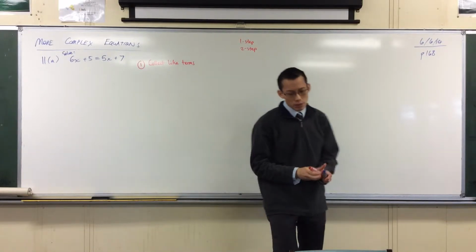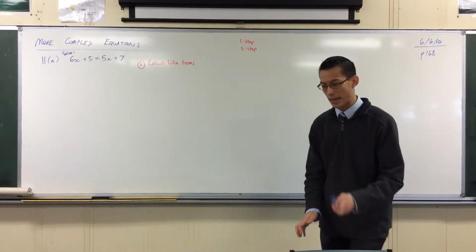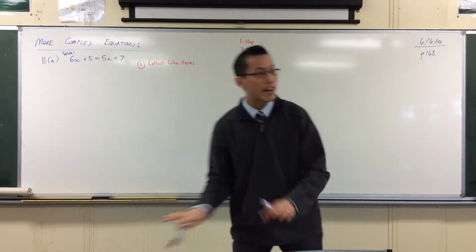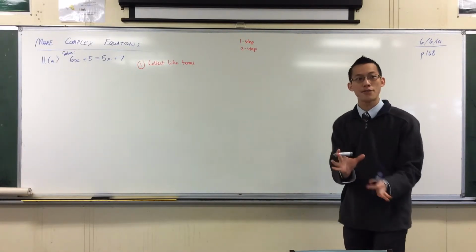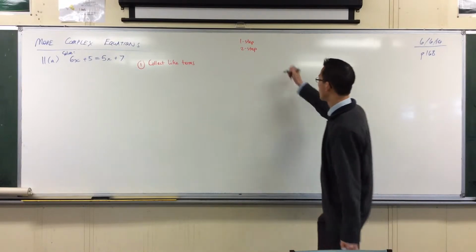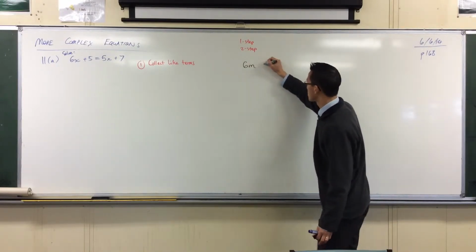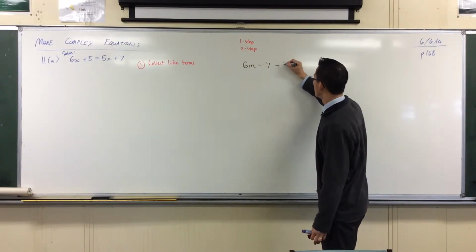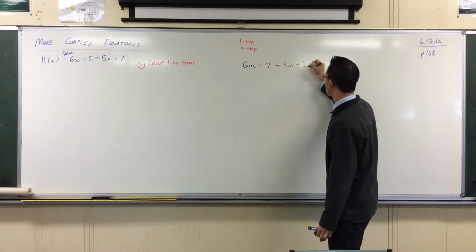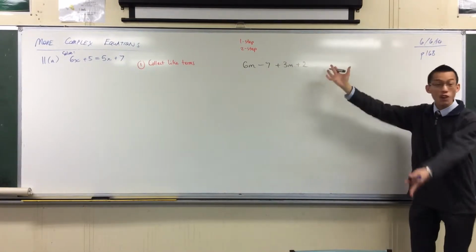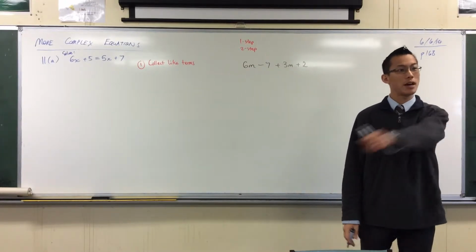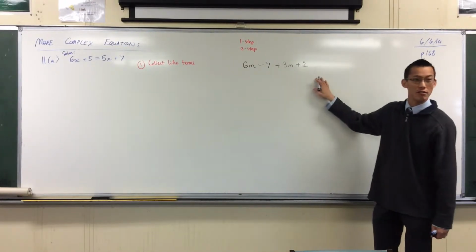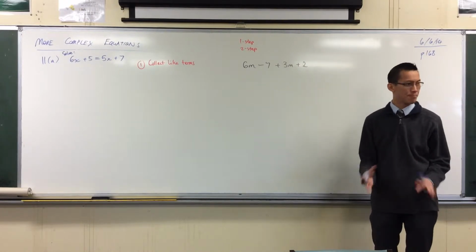Now we looked at collecting like terms before in algebra without equations in the picture. So for instance, let me just give you an example off on the side. You don't have to write it down, but look up at it so you can follow it with me. You might have gotten something like this. Okay, there you go. This is not an equation. Why not? It doesn't have an equal sign. So it's just an expression, right? But I can still simplify it.